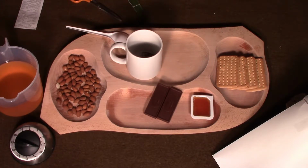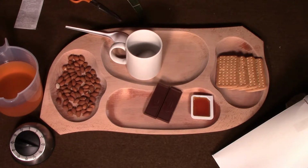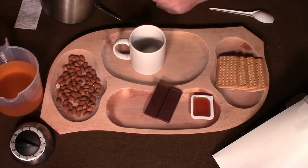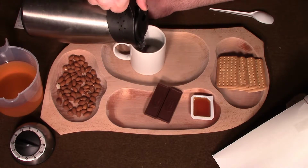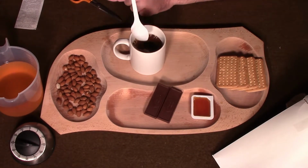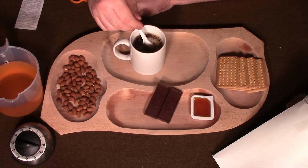Pouring in the sugar, crystal sugar, and eyeballing the hot water here, so I didn't use a measuring cup. Let's say this is 150 milliliters. It mixed up very well and very fast. It became a little foamy, don't know why.